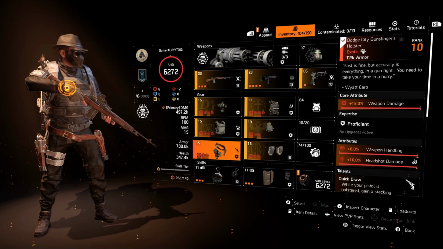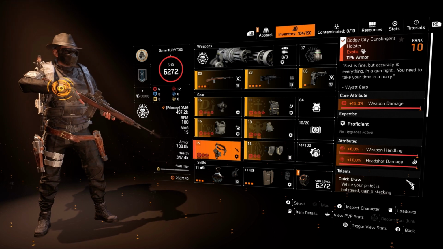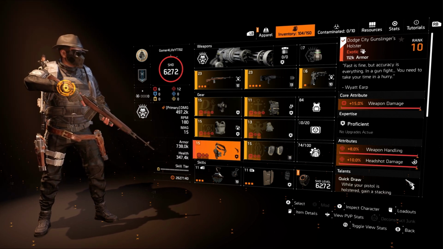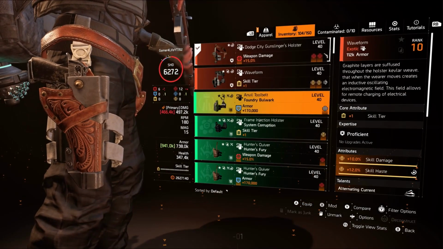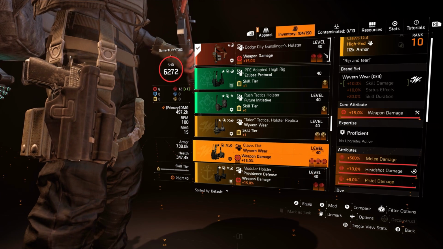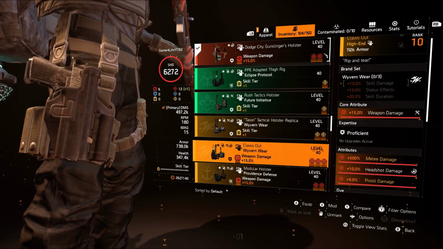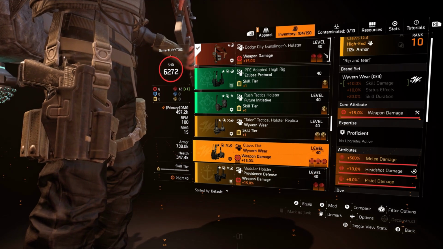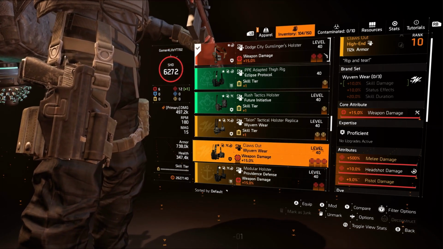There were two ways that I did run this. I'm going to tell you this because some of you out there may not have this exotic holster. So another way that I was running it is with the Claws Out. Now this is kind of a unicorn Claws Out. I know a lot of people are looking for one with headshot damage already on it, but if you're able to come across one of these, this works perfectly fine too.